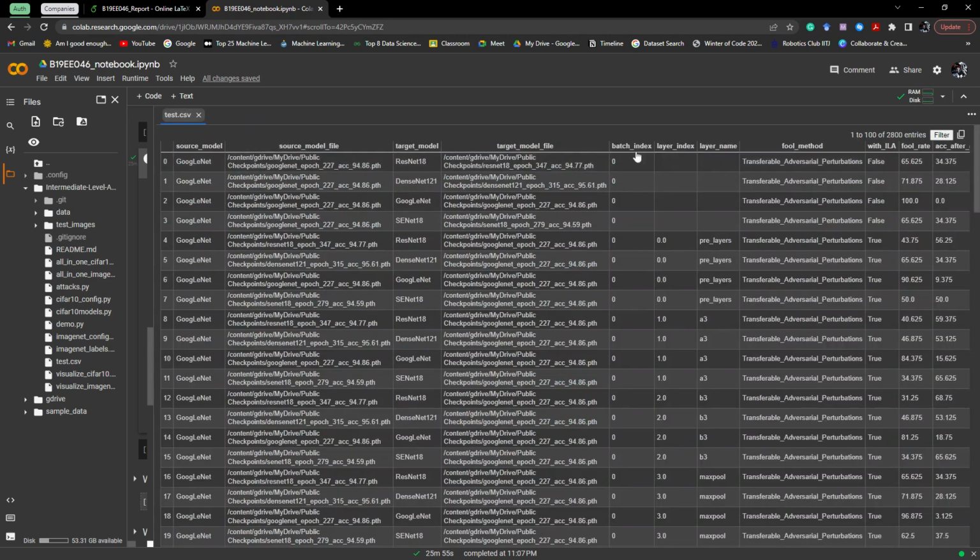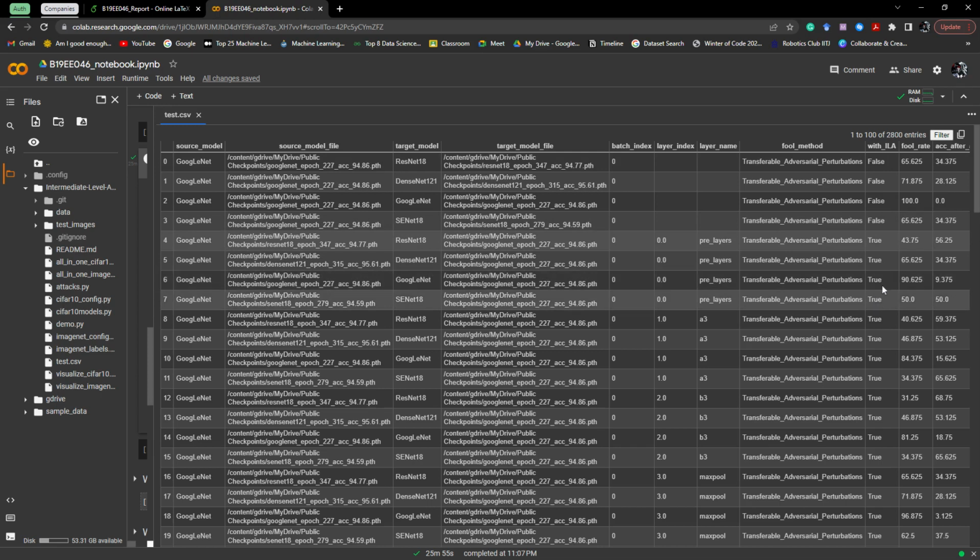So here the batch index, it's the first batch that is targeting the layer. It ranges from zero to one, two, three, and so on. The layer name is pre-layers, A3, B3, depending upon the type of the source model that we are taking. The full method here is transferable adversarial perturbations, and it has some combinations of ILA, either false or true.